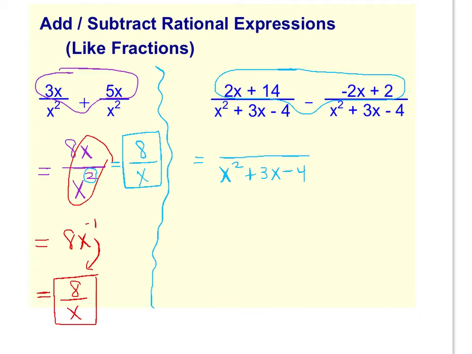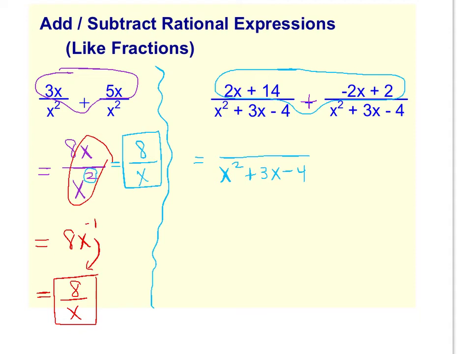So you can do this a couple ways also. You could just do straight subtraction and say 2x minus a negative 2x. That's the thing that usually people make a mistake on. When you subtract the negative, it does become positive. If you like to add the opposite, you can take this subtraction and turn it into a plus sign. So we're going to add all of the opposite signs.